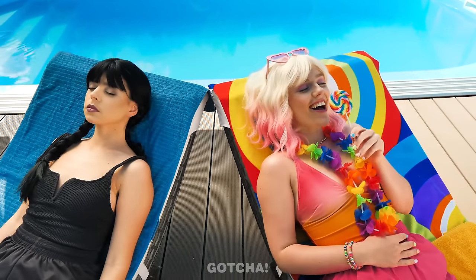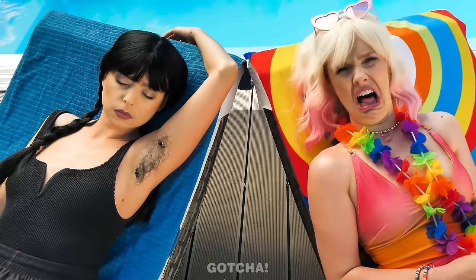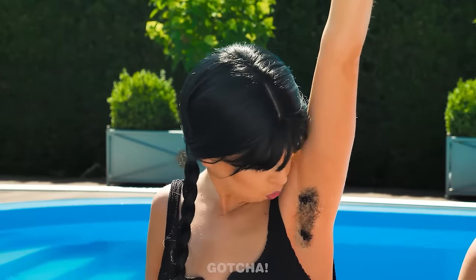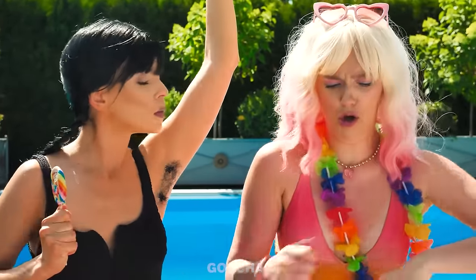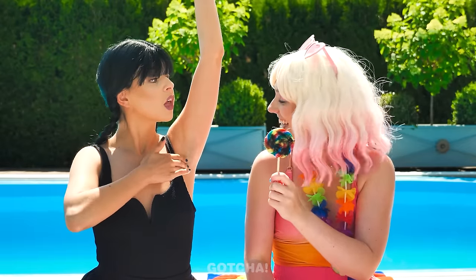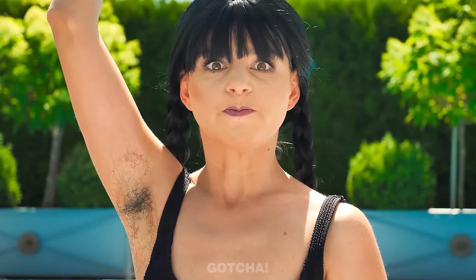These girls just wanna have sun! I need to stretch my arms. Ew, you have hairy armpits! Insects are living in that jungle! Wednesday! Look at your armpits! Well, this is embarrassing. Lollipop? I need you to give me that! No! What are you going to do? Well, lollipops are sticky, so I can use it to wax off my armpit hair. That's actually smart! But I can't eat a furry lollipop! Good thing I have another one! And I have another hairy armpit — what to do?